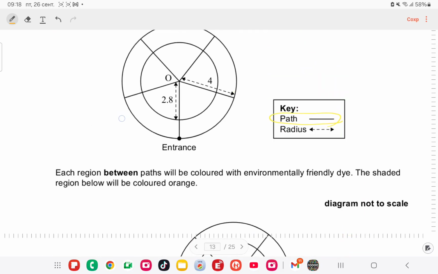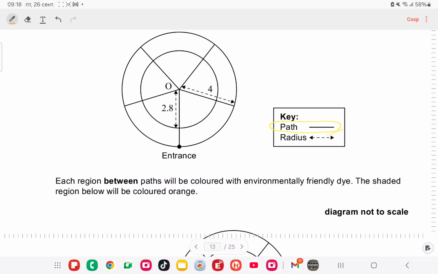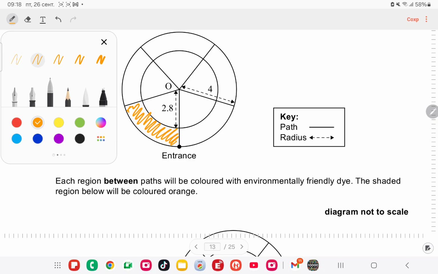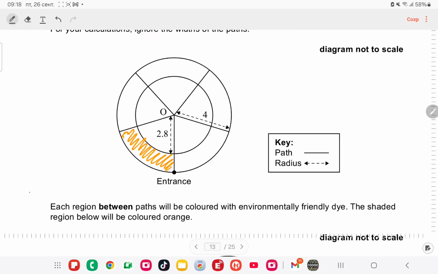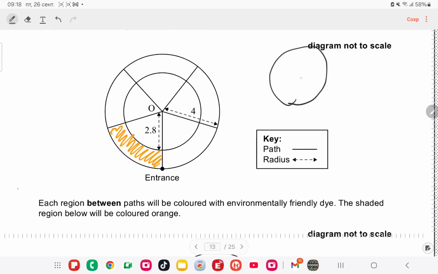How will we work? Again, you see that we have 2 radii and we have to find the area of the shaded region, right? How to find the area of the shaded region? We should remember the formula for the area of the sector. Let me briefly show how it works. So this is a sector and the area of the sector is 1/2 theta r squared, with theta in radians. We have to be very careful because sometimes students confuse writing theta in degrees and then it leads to mistakes.